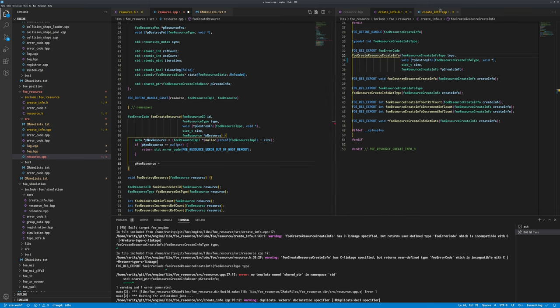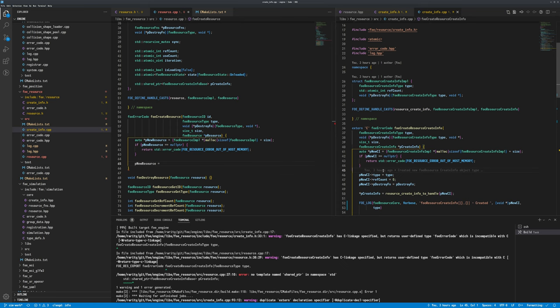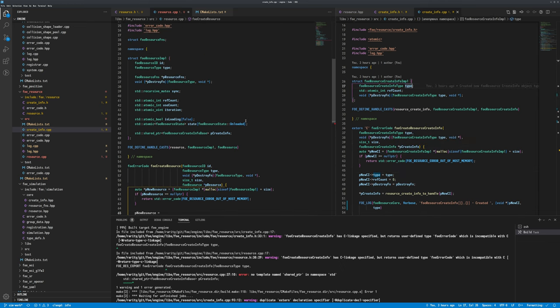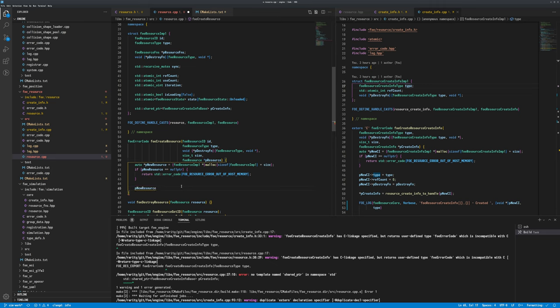I can't do an equals again, unless, is there some other way I can do this? Of course there is. It's a standard move. No, that'd be wrong. Ah, whatever. No, I malloced this, so I can't do that. And I would otherwise have to go through and set everything manually. No, this isn't.